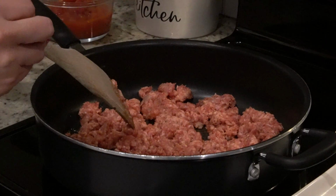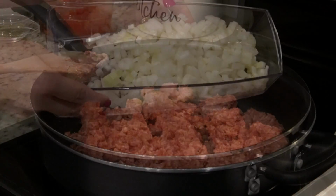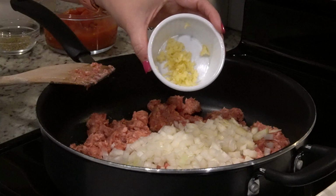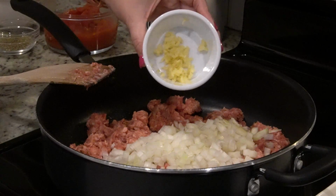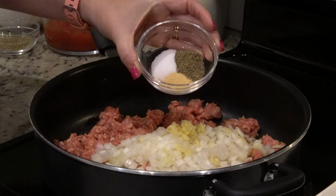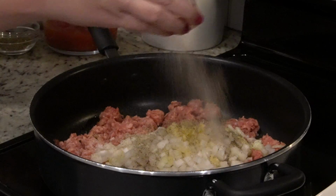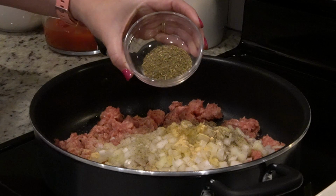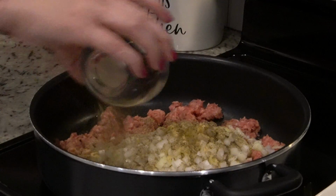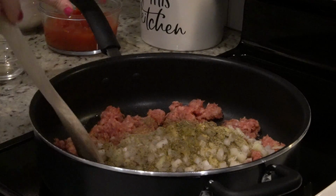I've got my large skillet heated to about medium-high heat. I've got a pound of ground sausage in there. To my sausage, I'm going to add my 1 onion that has been diced. I'm also going to add in 2 cloves of minced garlic. I've got 1 teaspoon each of salt, pepper, and garlic powder, and 2 teaspoons of Italian seasoning. I'm just going to brown this up, and then we'll add in the rest of our ingredients.